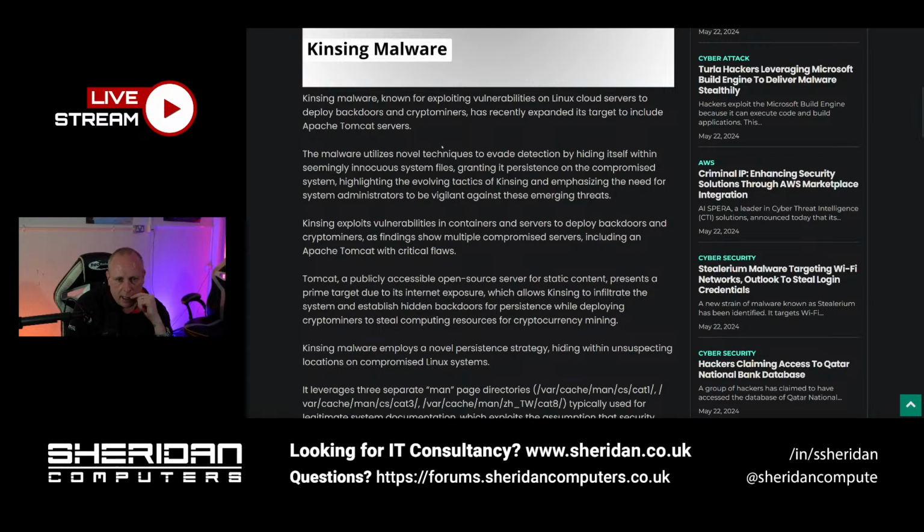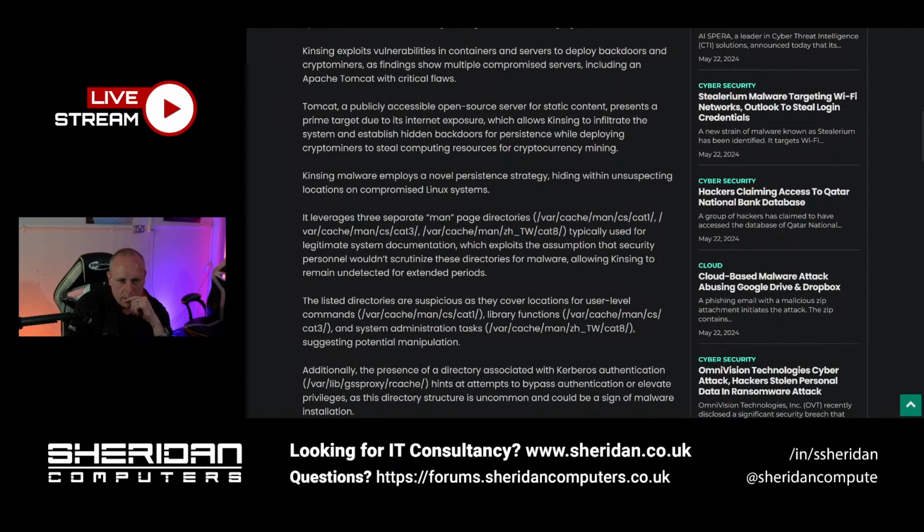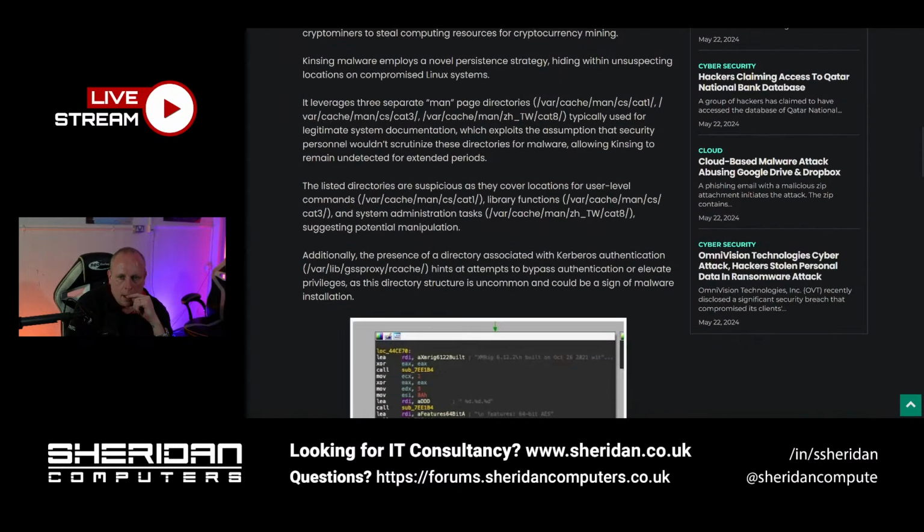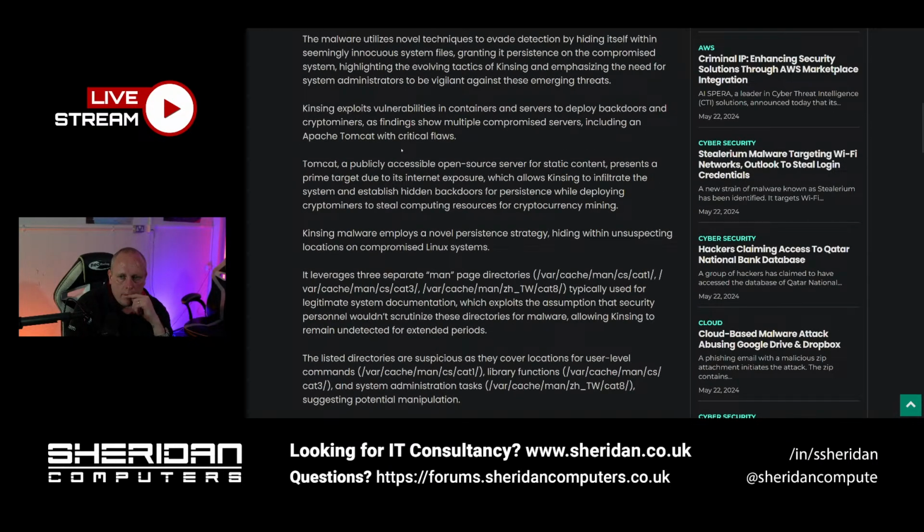Recently expanded its target to include Apache Tomcat servers. I imagine this is just an update, to be honest. Kinsing exploits vulnerabilities in containers and servers to deploy backdoors and crypto miners. Findings show multiple compromised servers, including Apache Tomcat, with critical flaws.